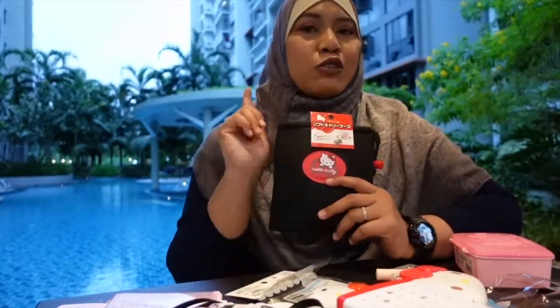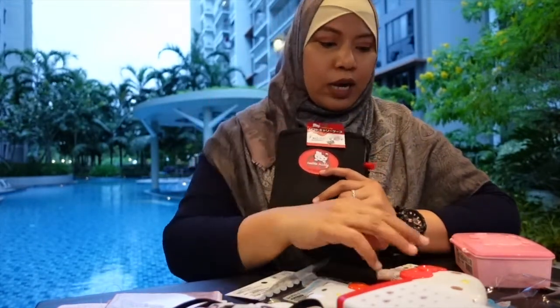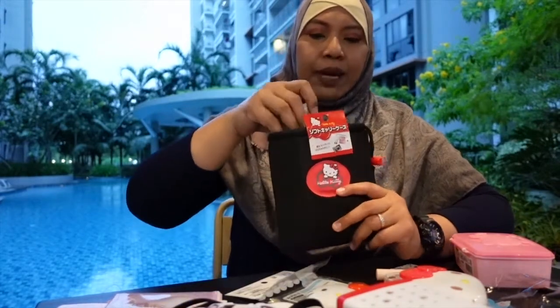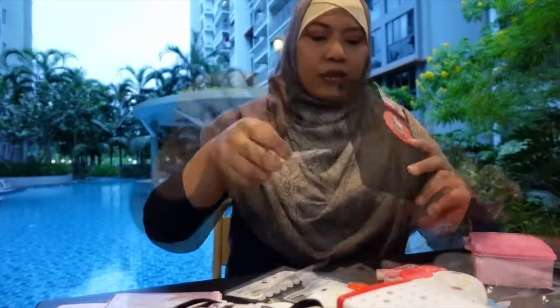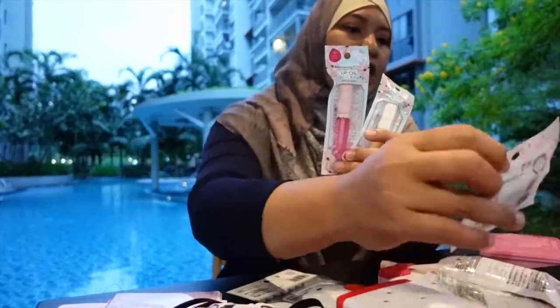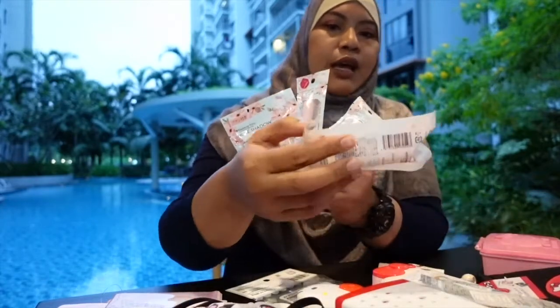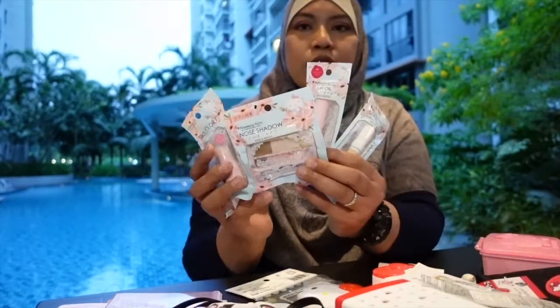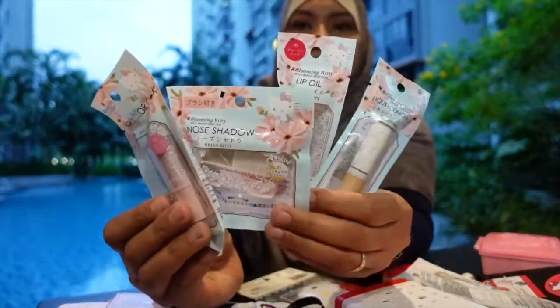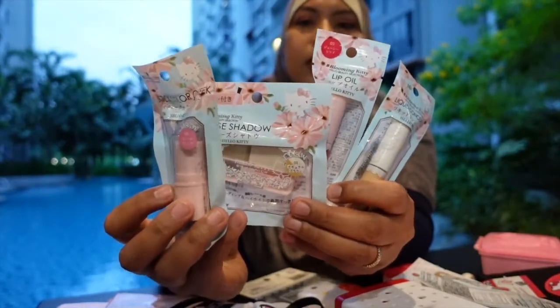Do you know that they're also selling a Hello Kitty makeup collection? I just want to show you some of the makeup items that I bought. They have the lip products, eyeshadows, and Hello Kitty lip color. It's beautiful, and I just love the packaging.